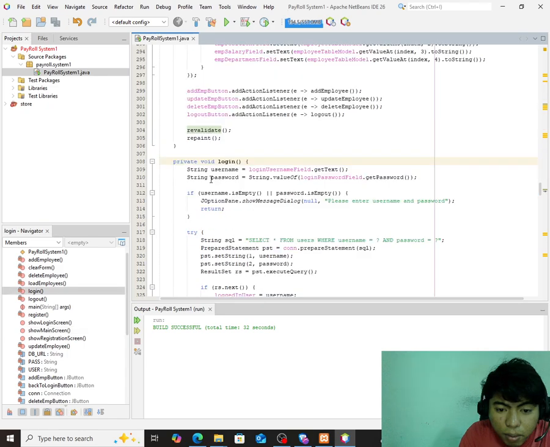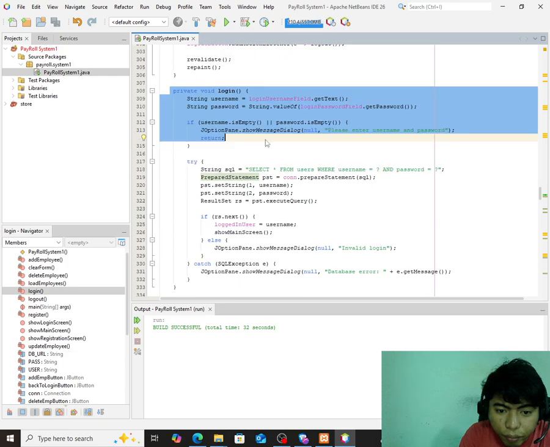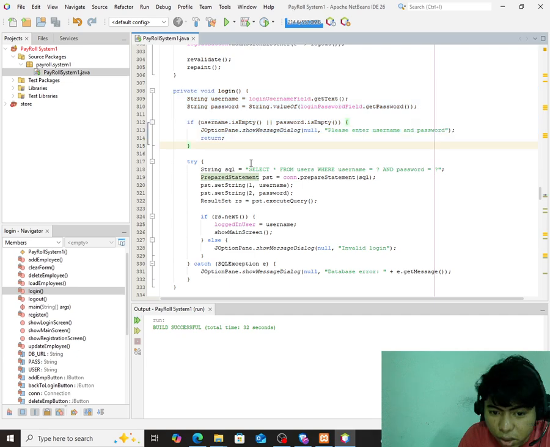It's private void login. This private void login method retrieves the username and password entered by the user. It's easy to understand because it's quite useful.